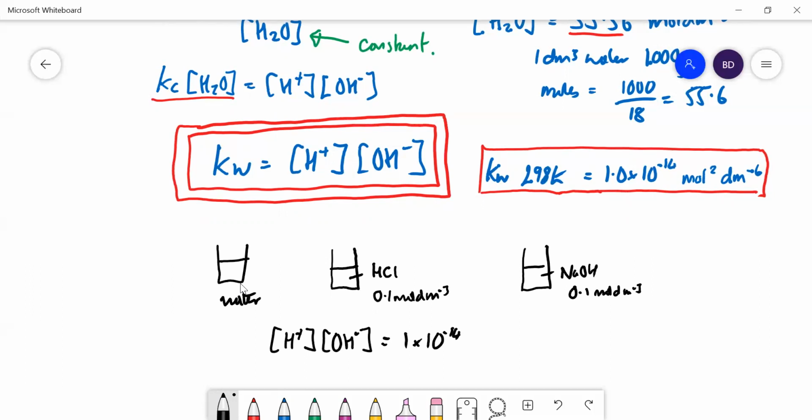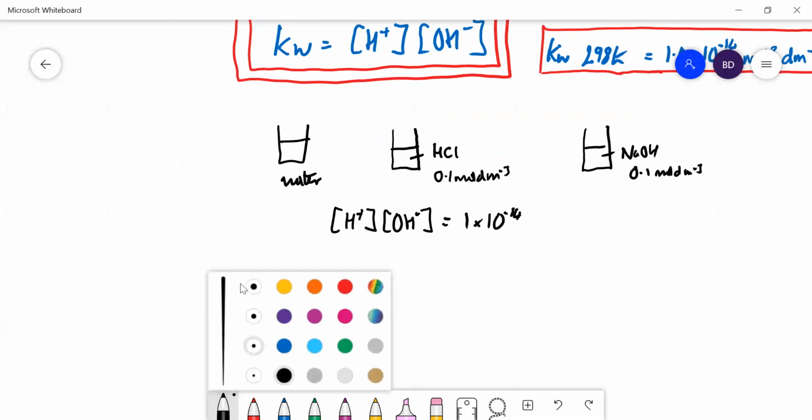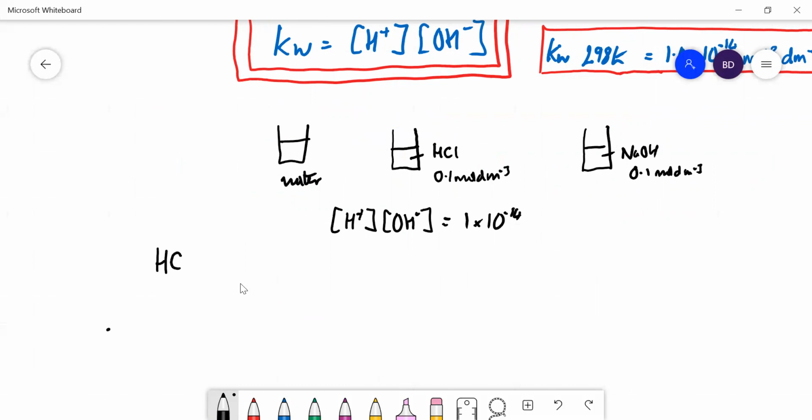Okay. So what does that mean then? Right. Let's have a think about the acid first of all. If you've got hydrochloric acid and you dissolve that in water, we know hydrochloric acid from GCSE, we know it's a strong acid, so all of it will dissociate. So in other words, all of it will turn into H plus, which of course is H3O plus, and Cl minus ions. So if the concentration of this is 0.1 mole per decimeter cubed, then the concentration of H plus is also 0.1 mole per decimeter cubed.